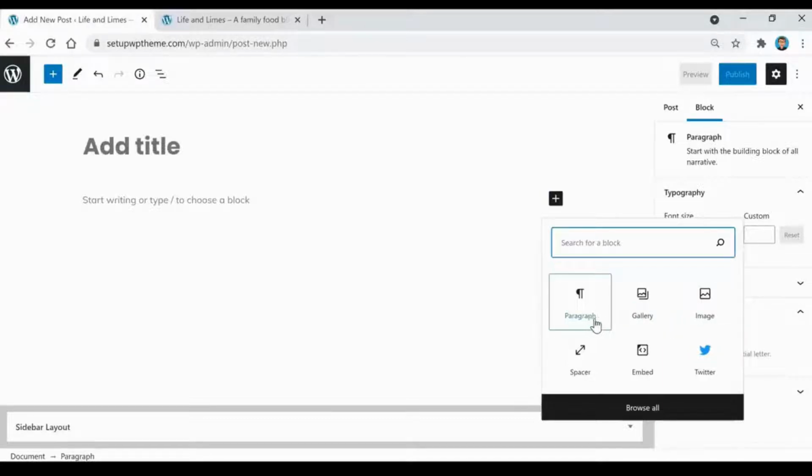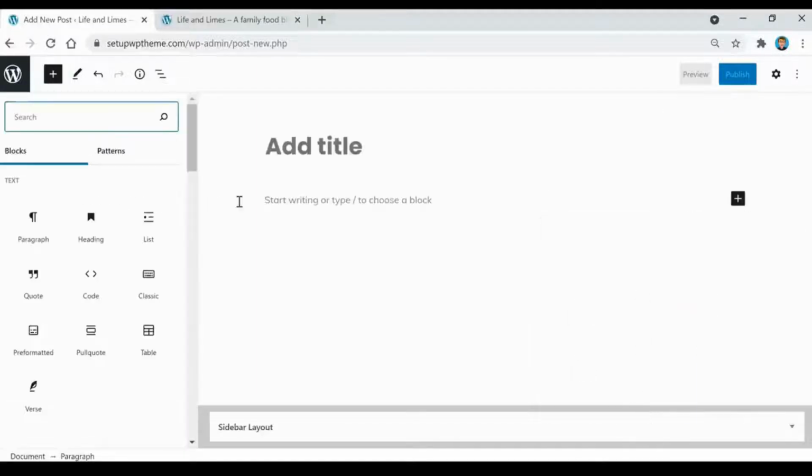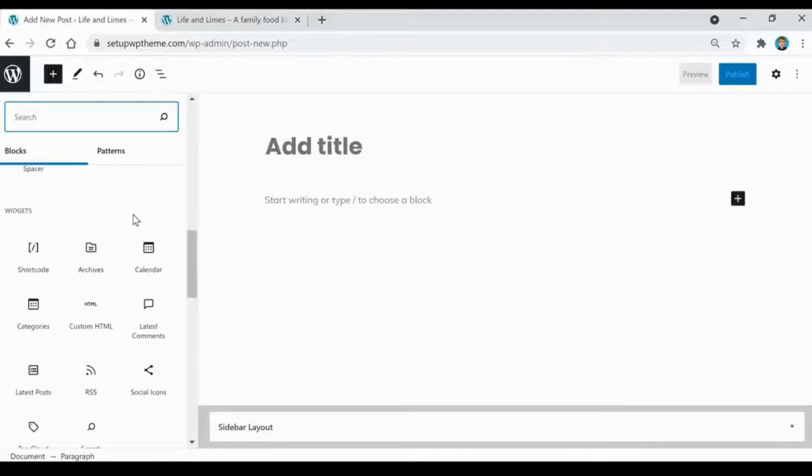And if you guys notice this little plus button right here, it's called a block. If you click that, you're going to see a bunch of different stuff pop up. So anytime you want to add in some words, you would click on this paragraph, or if you want to add an image, you click on the image. And if you click here on Browse All, that's going to bring down a big drop down of a bunch of different things you guys can check out.